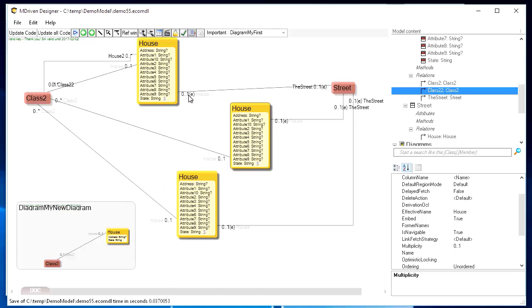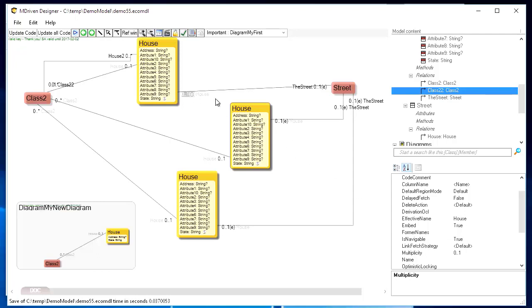But this is considered more or less an error, because it's redundant to embed the key both in house pointing out the street and in the street pointing out the house. So we need to choose, or we should choose, one that actually embeds, and remove embed from the other one.